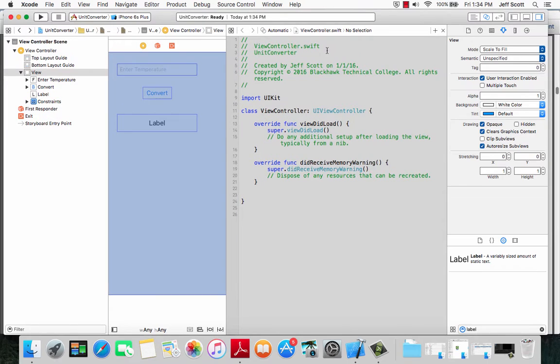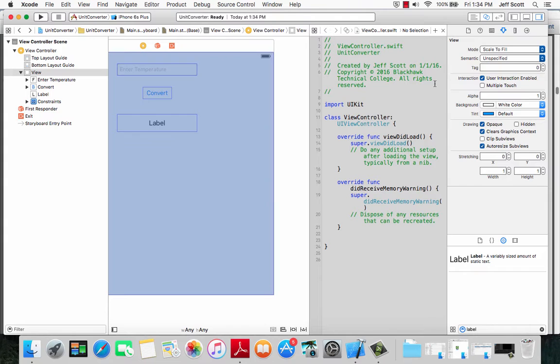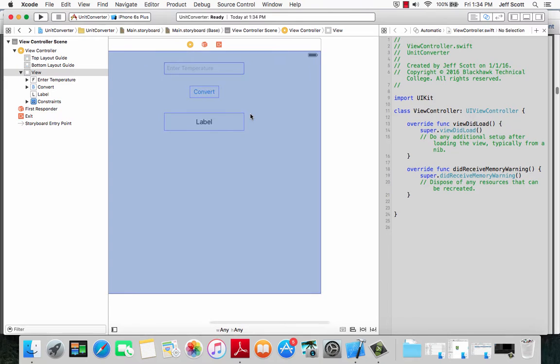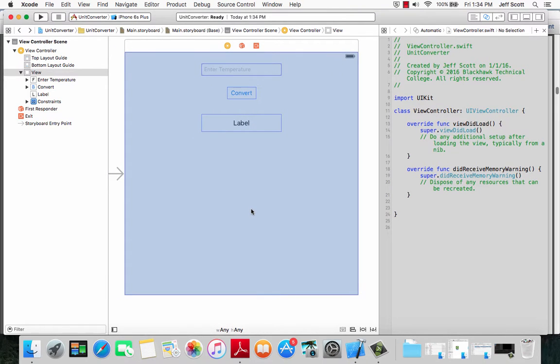Again, I don't think I need that. And I can take my file here, knock it down in size, and I also, for right now, I don't think I need the object pane. So I can put everything there. Now you can see my entire program is shown in here right now. All right, both the UI and the associated code so far. So I brought up the assistant editor, as they mentioned, on the bottom of page 120 and the top of page 121. So those have both been done. All right.